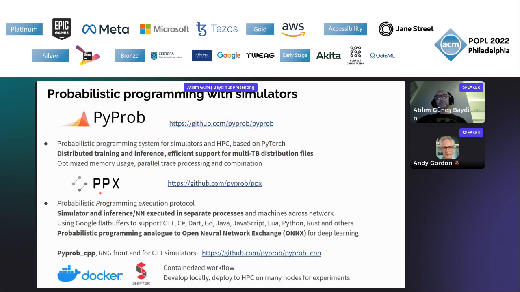So there's the probabilistic programming part. There is this protocol that we call PPX that I mentioned, with all these languages supported. This is something completely independent. People can connect to this protocol either from the simulator or model side, or from the probabilistic programming side, to mix and match these models and probabilistic programming systems on the two sides. The last bit is not so important. This is just a C++ connection to the PPX protocol, because in the beginning we worked with C++ simulators.